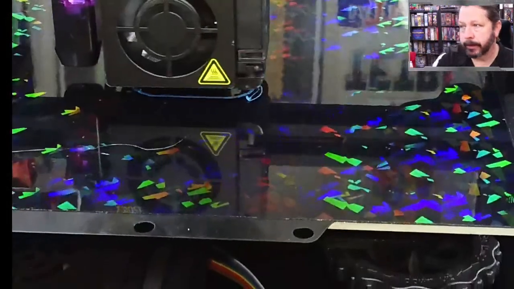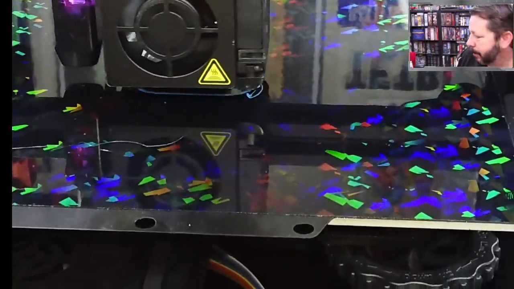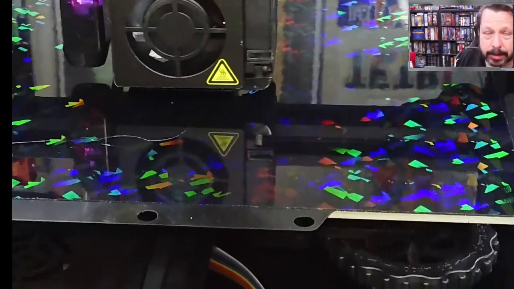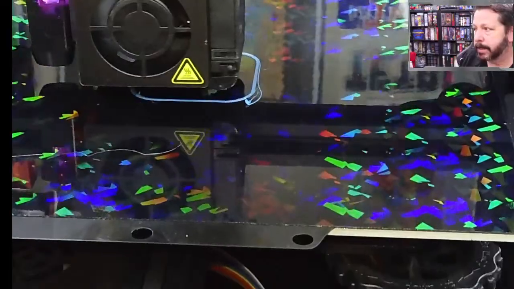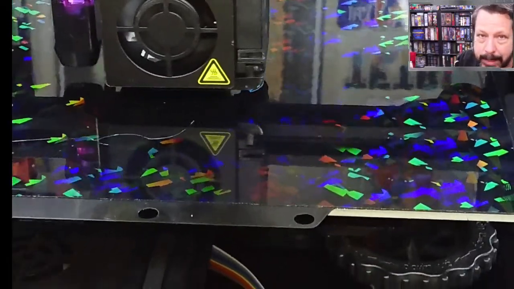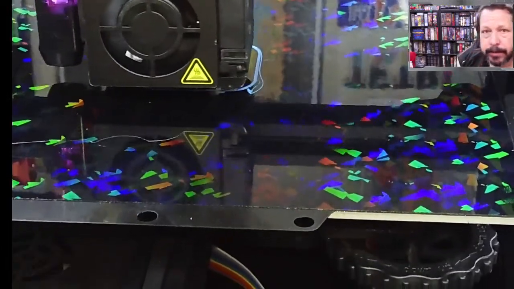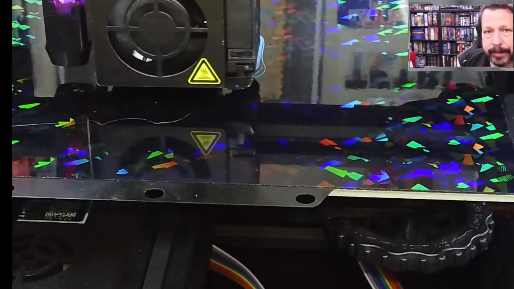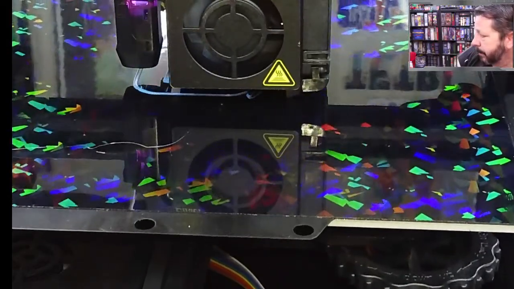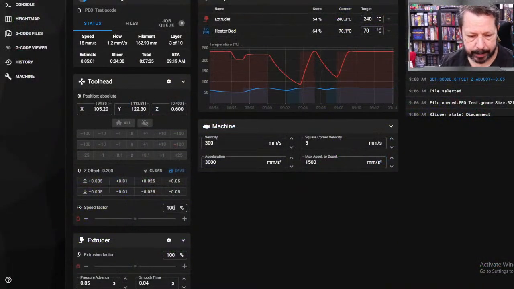Over here, if you're not using Klipper, you're using Marlin, on the printer itself, you can click that button and there is a tuning menu. If you click it once, it brings up a tuning menu. Click it twice if you have it enabled, and it will bring you to baby stepping, which is the Z offset. But click it once and there's tuning menus for, you can tune the flow rate on the fly, you can tune the speed on the fly. I think you can tune the fans on the fly if you want to, but you could just increase the speed if you thought it was all going well. Now I think it's going well. Let's do 200%.